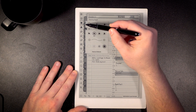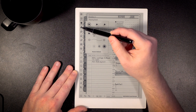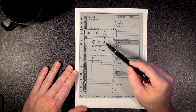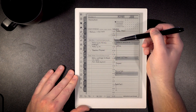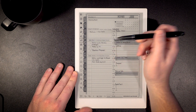On the left side, we have the ability to click on the pen tool and choose its thickness and shade. We can also set up a secondary and third pen tool — I keep the third pen tool as a highlighter. There are three different highlight shades. The white one will knock out any text, kind of like a white-out, which might work well if you have a black box. You also have the ability to erase and change the thickness of that eraser. The eraser select is one I really like — I'll show that in a minute.